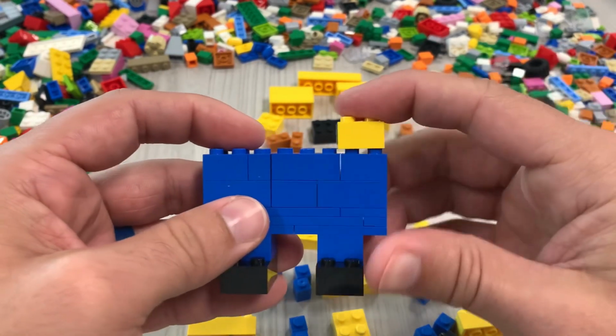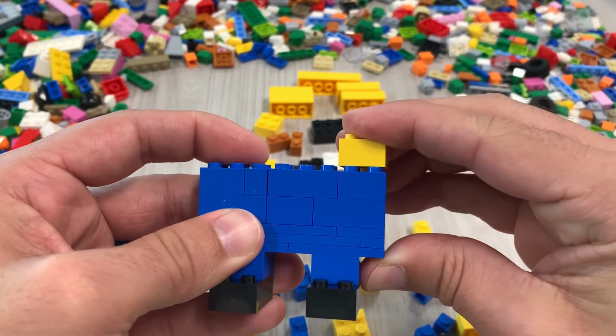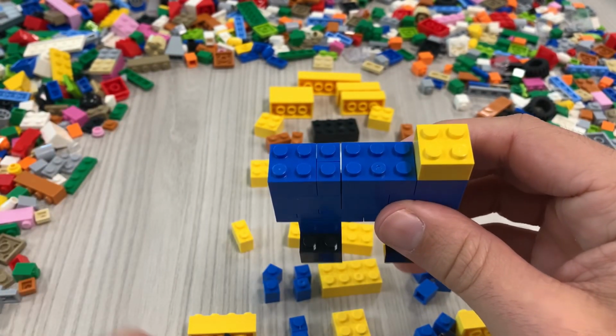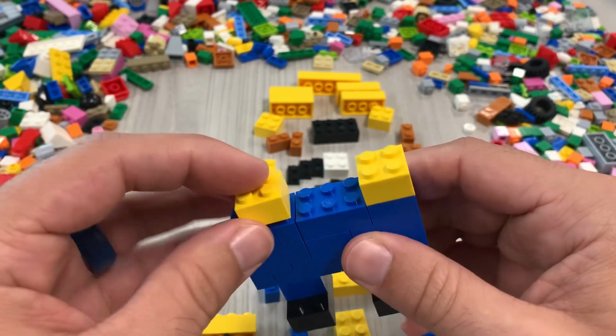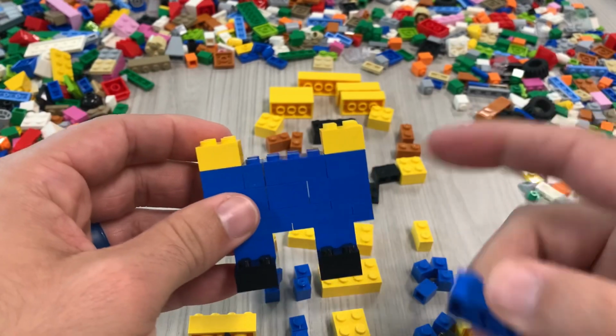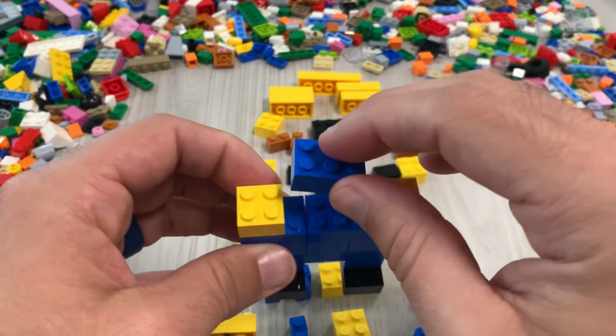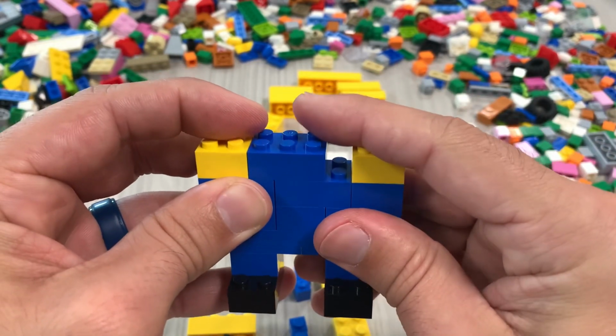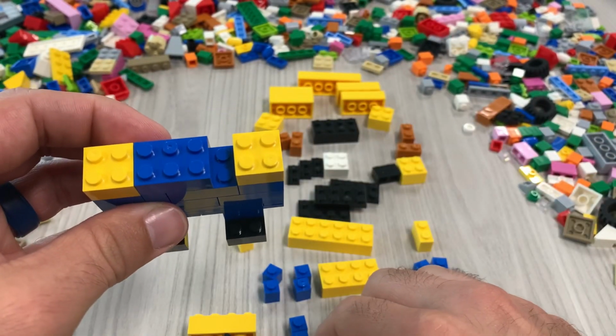So the minions are yellow, so you're gonna take a 2x2, you're gonna snap that on right there on the corner, another 2x2, snap that on this corner, and then you're gonna fill in with a 4x2, or if you don't have a 4x2, you kind of create a 4x2. This is what I like about having multiple pieces.